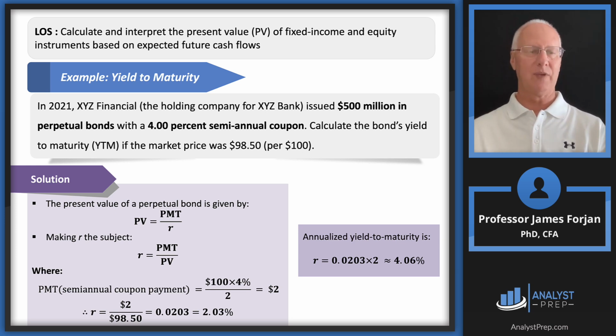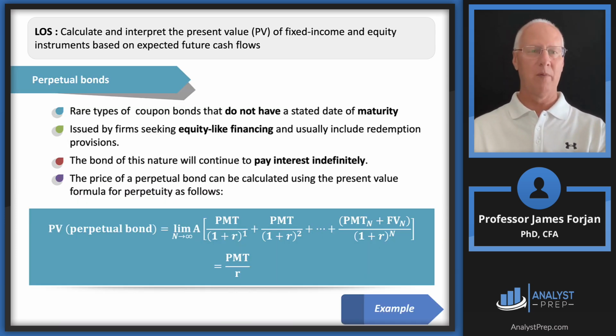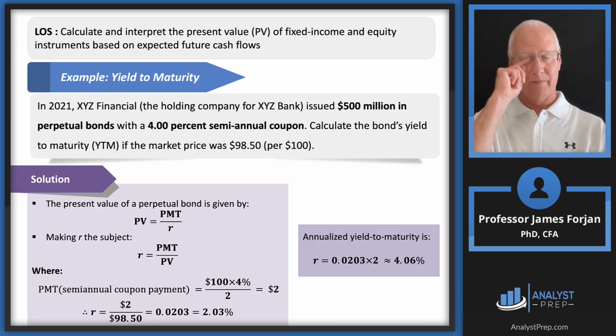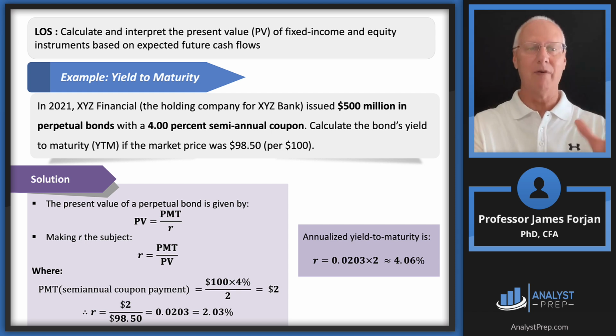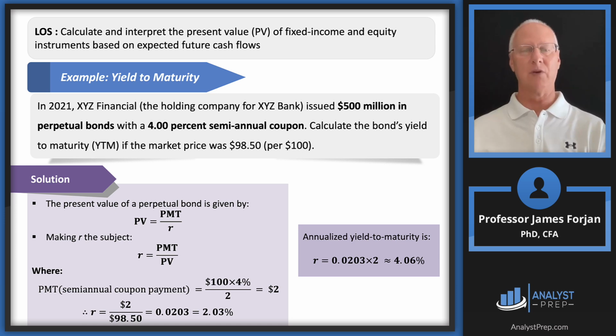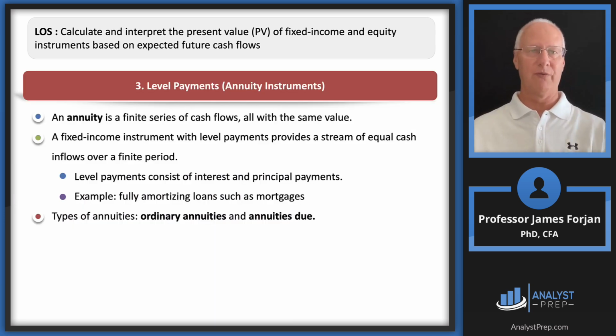I'm going to go back here and say this. Rare types of coupon bonds. I can't imagine that the Institute would give you this question on the exam because it's super rare. However, there are other applications of this perpetual bond example that the Institute might ask you on the exam. So this might not show up in this form on the exam, but it's likely to show up in another form, and you'll see that as we go through the rest of these learning modules. So this is super simple, so don't forget it.